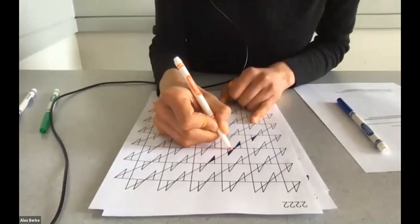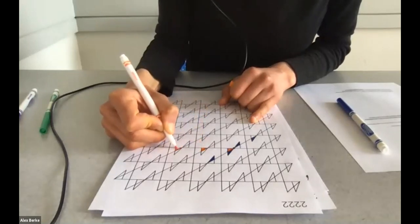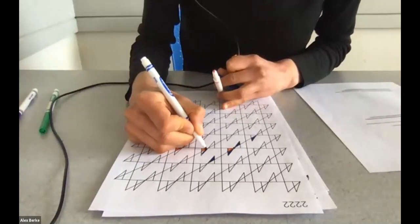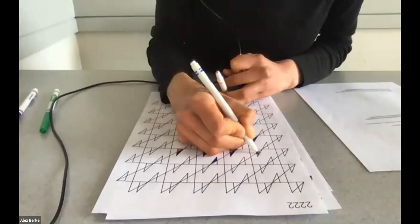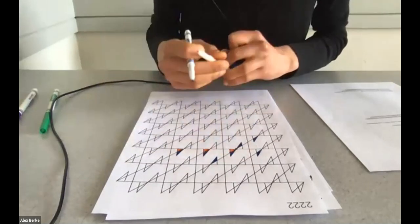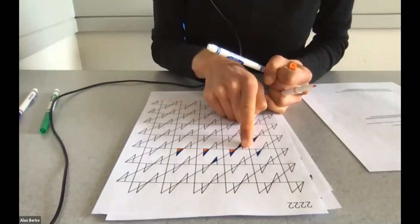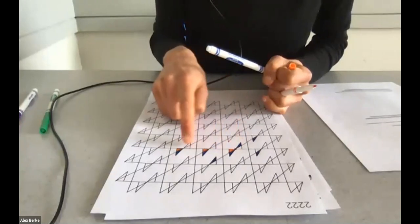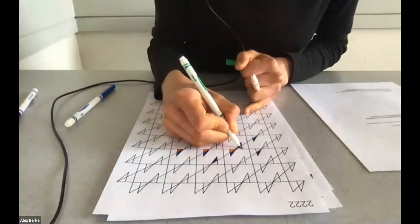Now I'm going to add some orange to this piece. And I'm going to go over here. I'm going to add some orange to this piece and keep on going. And I'm going to add blue over here again. Blue over here. I had some blue over here. And if I wanted to continue maintaining the half turn, I would put orange right here as well, and orange right here as well, to maintain these half turn points. But I want to break them, so I'm not going to do that. I'm instead going to put green over here.